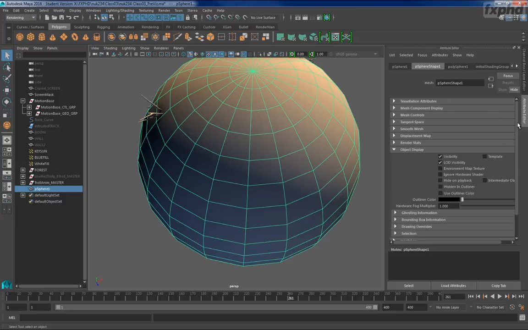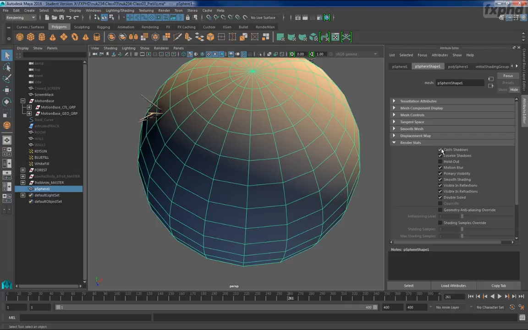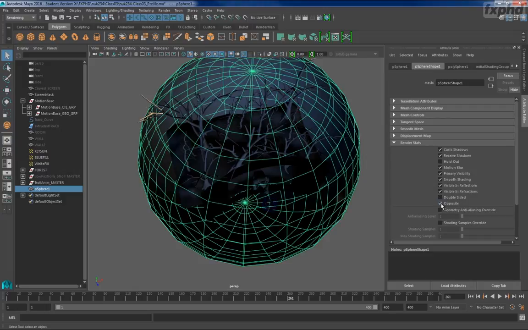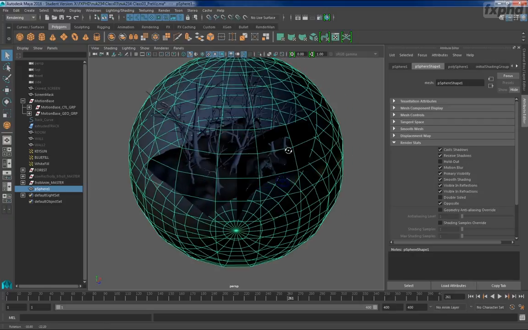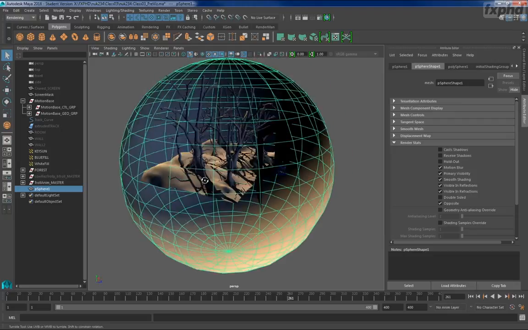Now, we can't really see that, so I'm going to do the turning it inside out because we don't need to see it from this point of view. So let's see. We want render stats. This is not going to cast or receive shadows. But let's turn it not double-sided, and let's flip the normals inside out. Now you can see how it's killing the lighting, right? So we're going to not have it be visible or receive shadows.